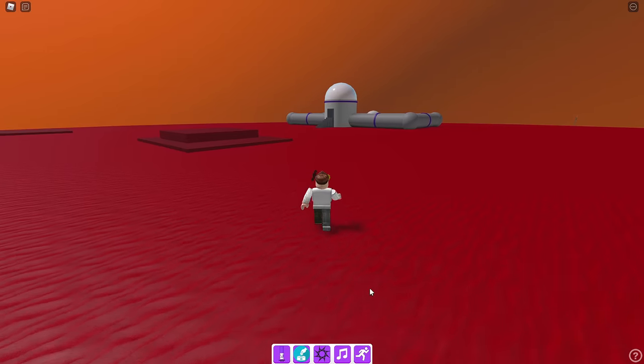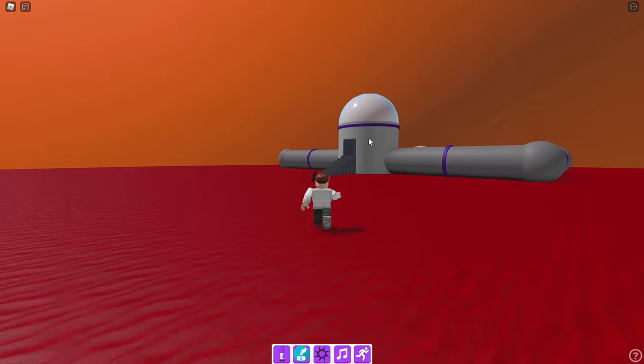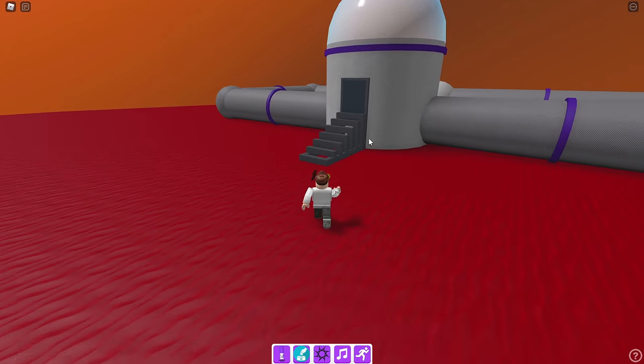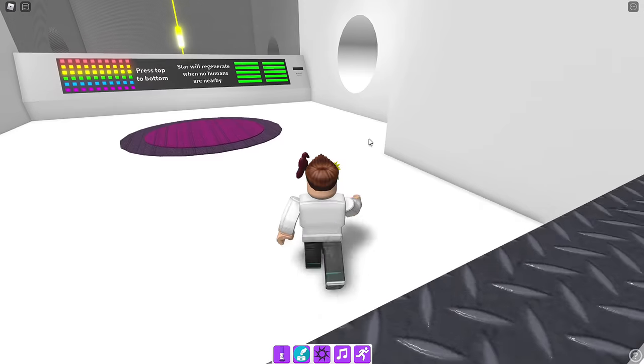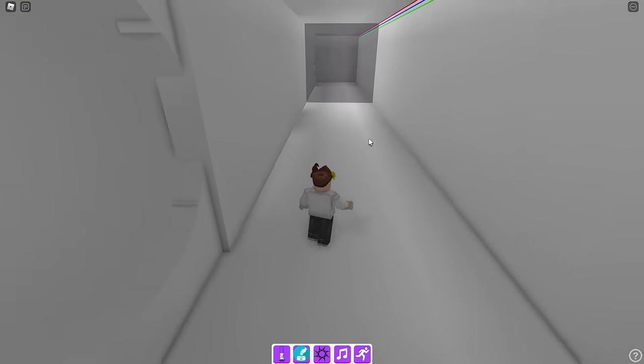Keep on going. I'm gonna go into this building, this little lunar or Mars building, whatever you want to call it. This outpost. Go on through. Okay, that's what we're looking for right there. Okay, go around here.